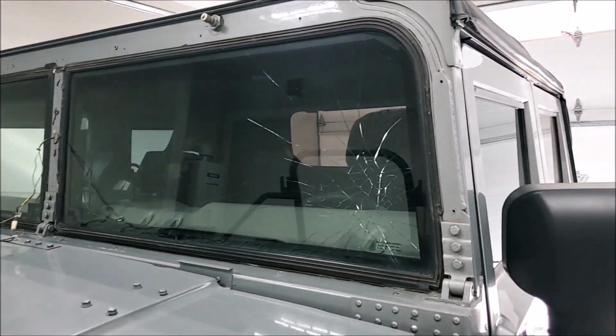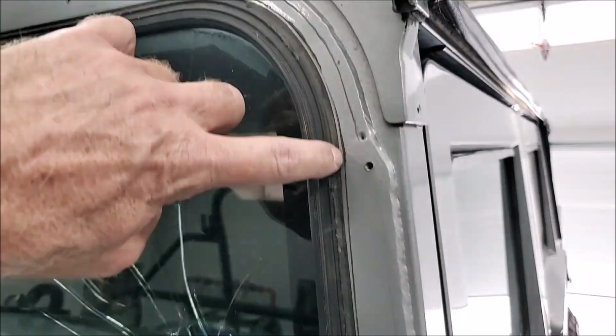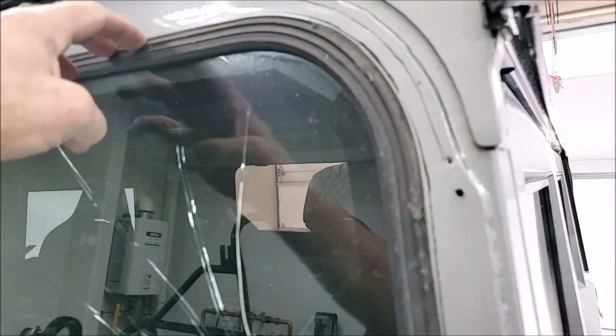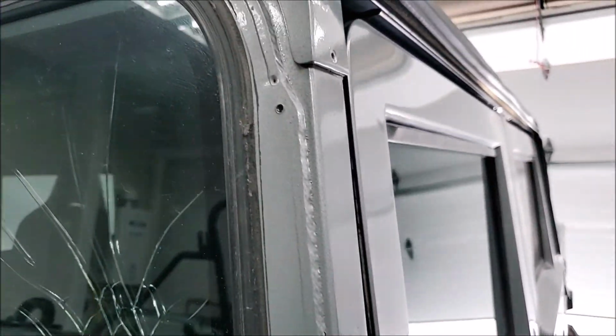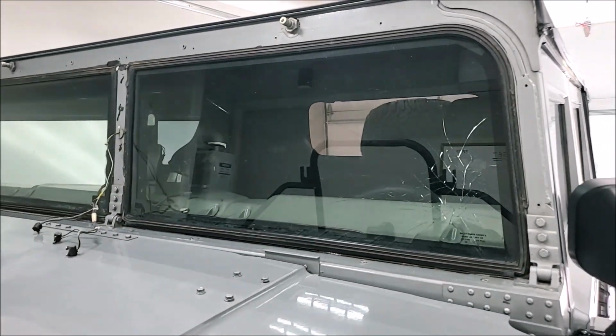So now what we're gonna have to do is go around with a razor blade, and cut all this sealant down to the bottom of the track if we can, and then we'll try taking it out again. Good thing these things are going in the trash.